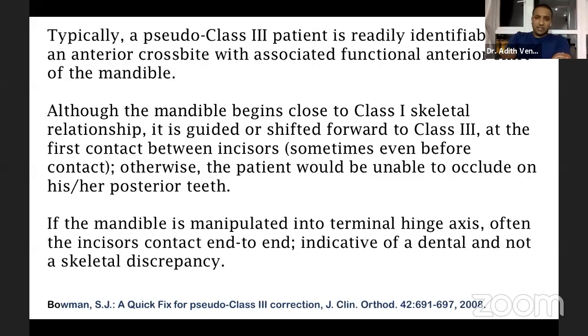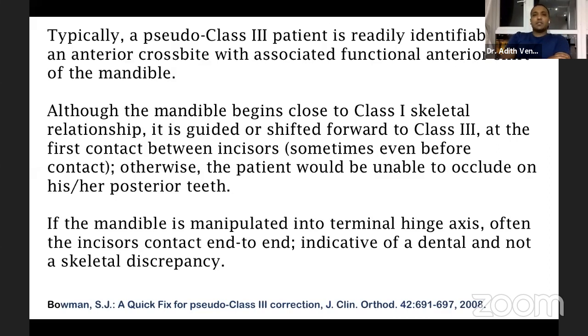Everybody will know this. I'm just going through a little bit of literature before we go on to the clinical management. And I have something different today. I'm not going to be going into the routine face mask and the 2x4, which all of you already know. It's going to be a little different as to how we treat the TMJ as well, and some relationships and correlations between the temporomandibular joint as well as these class 3s.